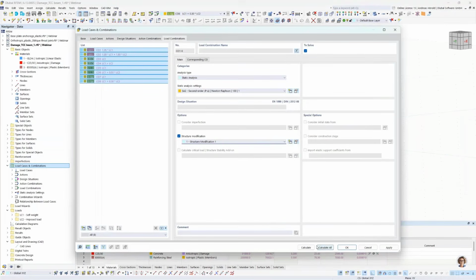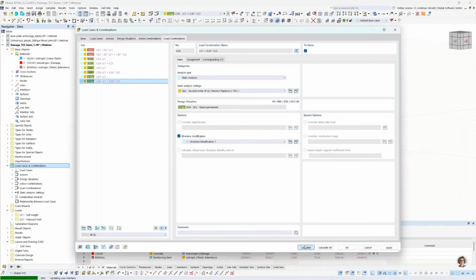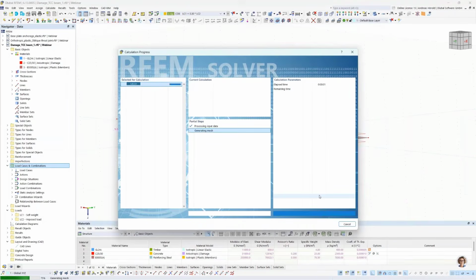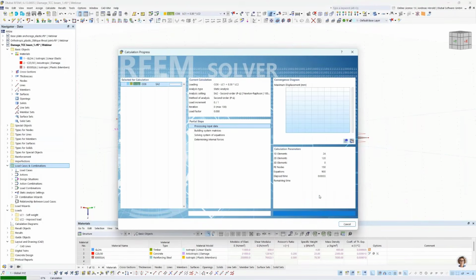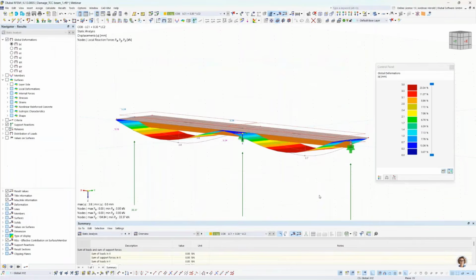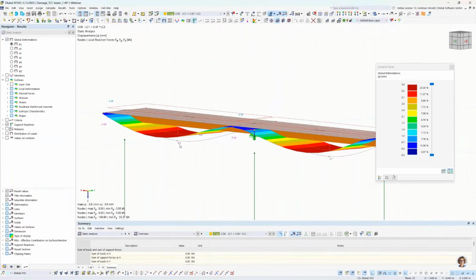So, and now we can calculate only the combination number 8 to compare the results. With the linear calculation, we had a deformation of 3.1 millimeters. Now we have 3.8 millimeters.